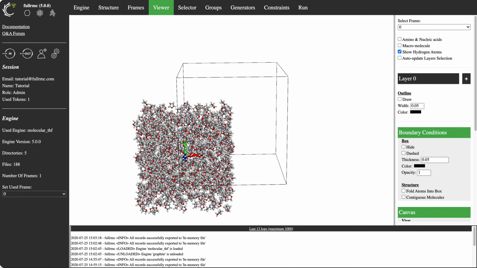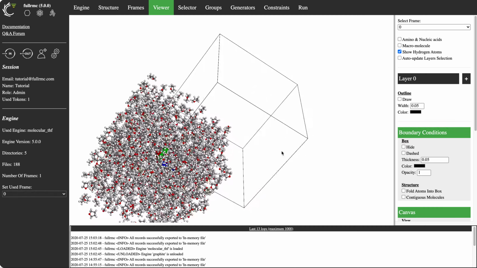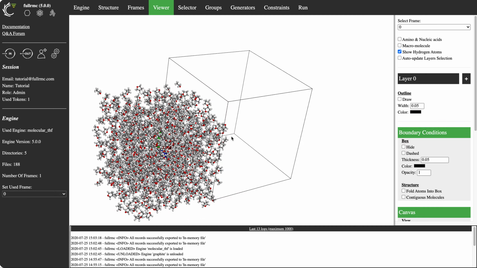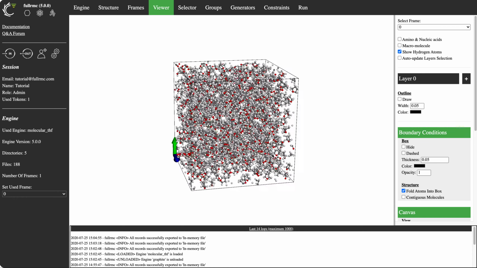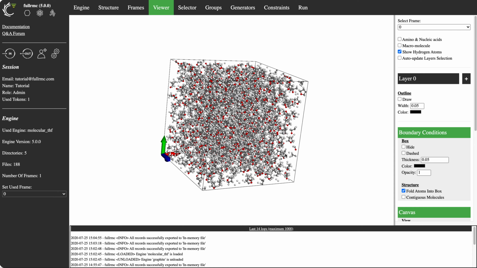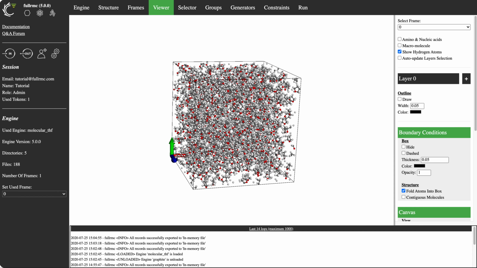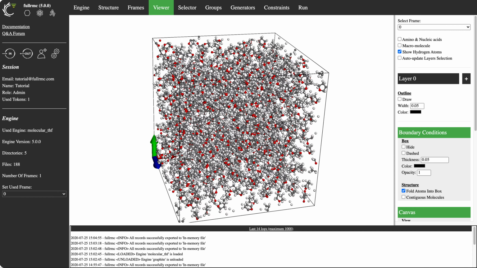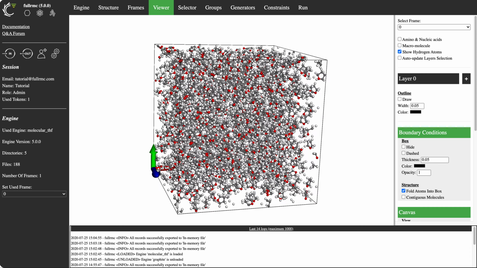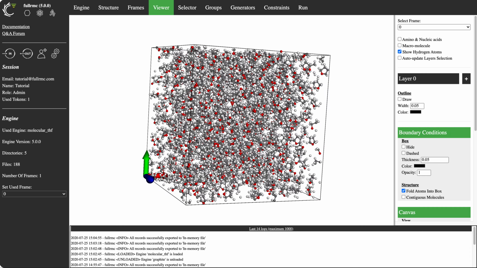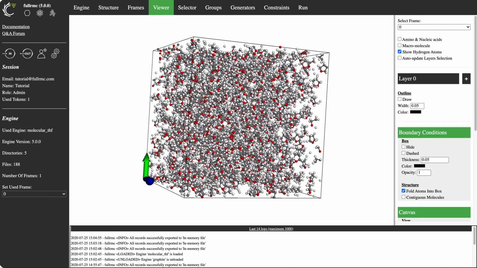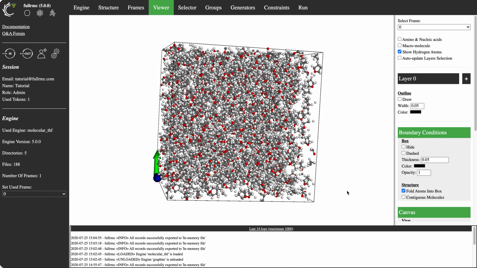So visually, it's maybe a little bit ugly to do this, but I can tell fullrmc, you know what? Fold everything into the box. Give me the original structure. And now everything is brought into the box using the coordinate transformation. But what might happen here, because everything is now folded into the box, some molecules might be cut between the edges of the box, the facets and the edges.